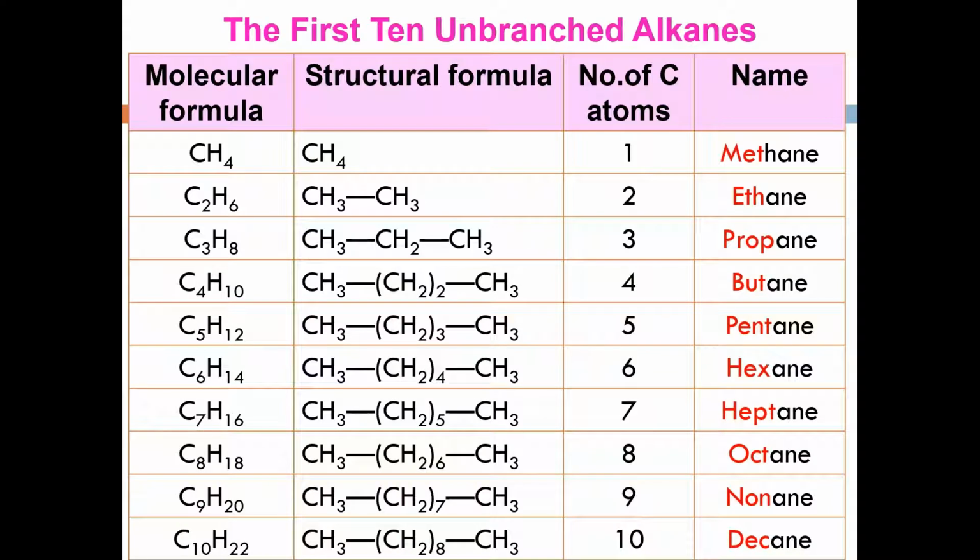Here they are. I'm sure you are familiar with methane, ethane, propane, and butane, having 4 carbons. But look at the condensed structure over here. There's only 3 carbons. Why is that so? Because there are actually 2 carbons inside the bracket here. CH2 is simplified by putting a bracket and a subscript 2 after the bracket. So as all the other compounds, pentane, hexane, heptane, octane, nonane, and decane.